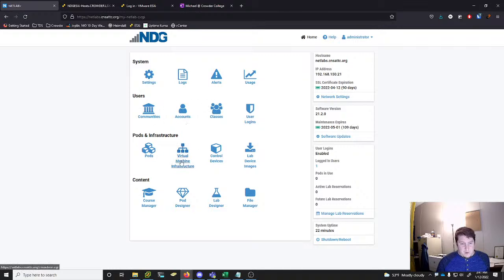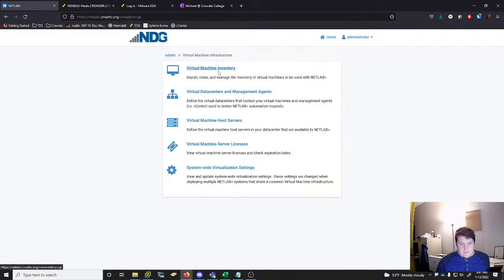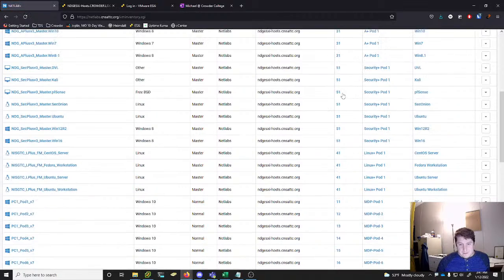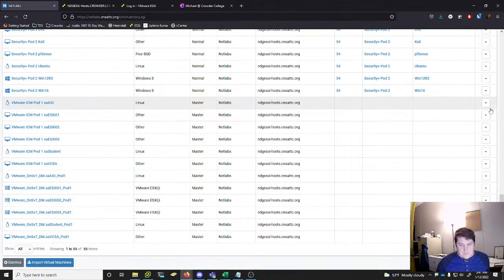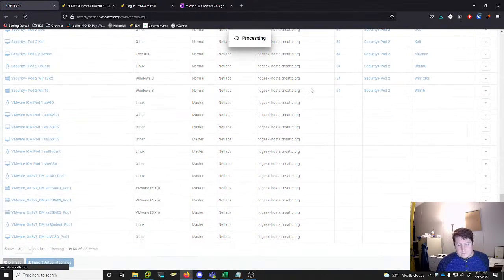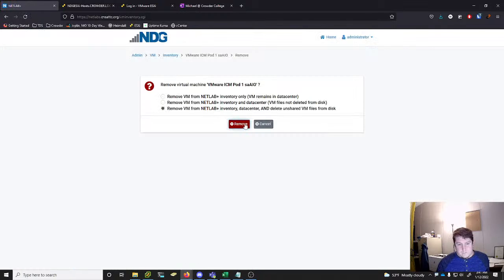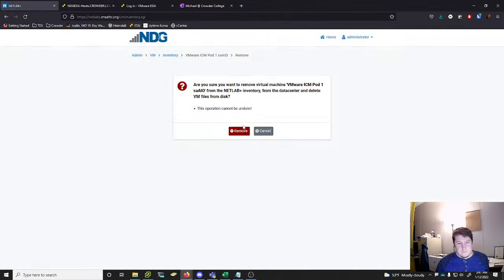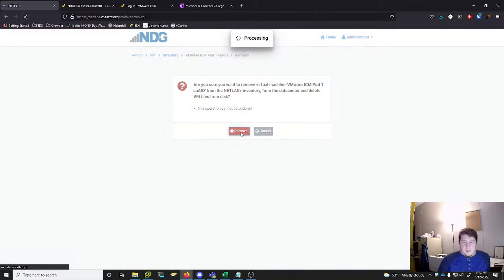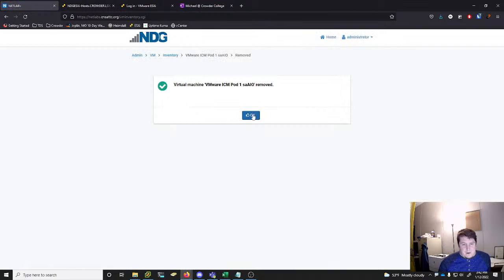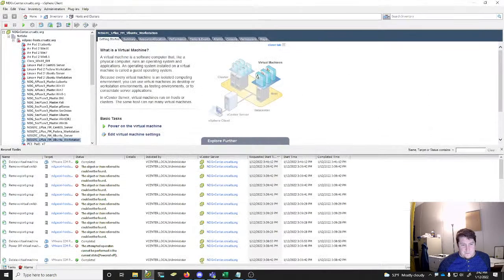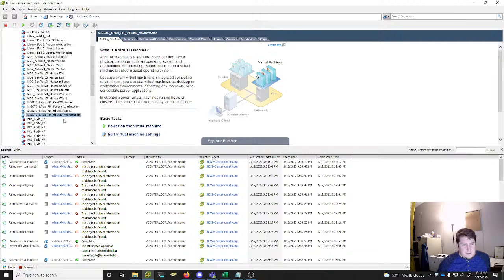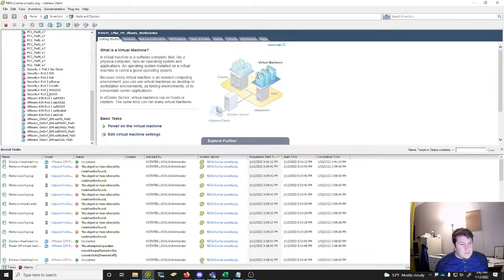I'm going to go back into inventory real quick. Individually delete those VMs because we don't need them anymore. I wish there was a good way to do this, and maybe there is from here. This list is a lot shorter now. That's nice.